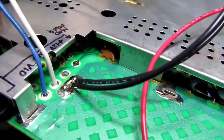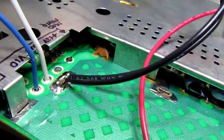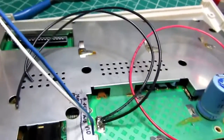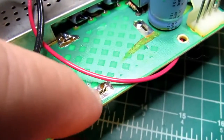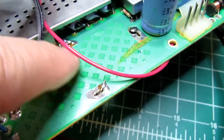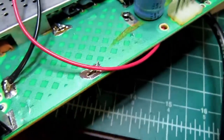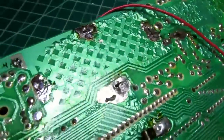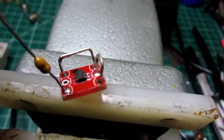So I've got a blue wire going into the video pad and a white wire going into the audio pad. I don't have any yellow wire. That would have been better for the video, but oh well. I realized that I'd broken the plated through holes, if there were any. There might not have been. They might have just been punched slots for the tabs on the video modulator. But I decided that since it's intended to have through-hole continuity, I'm going to just solder some little pieces of bare wire in there and then fold them over and solder them on the other side. Can't hurt.